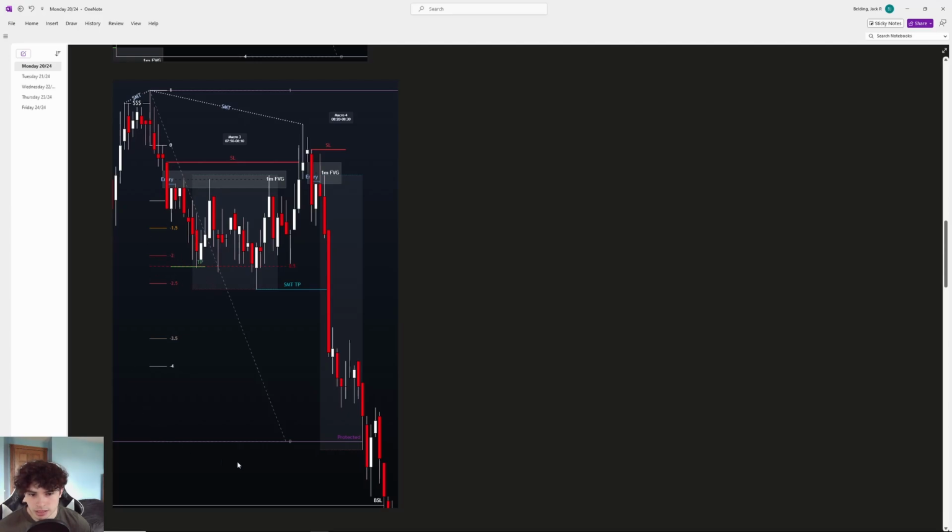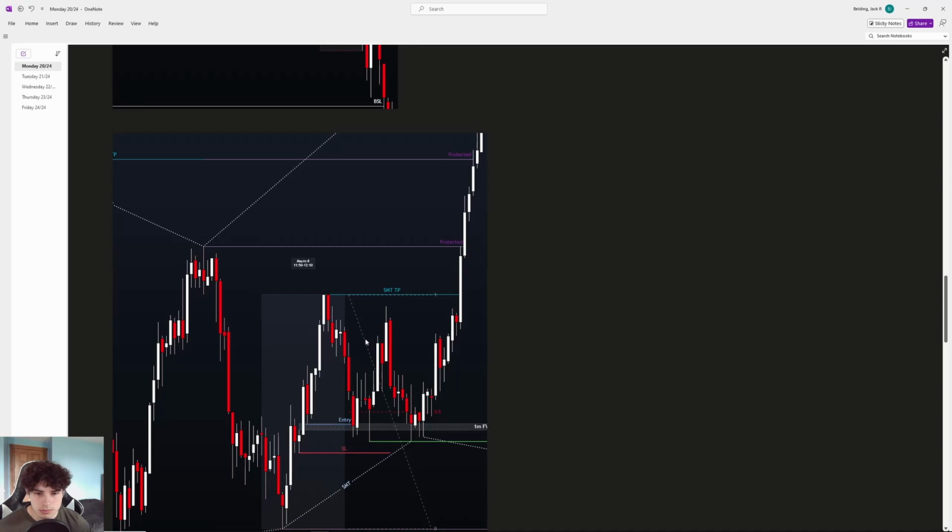And now of this entire leg that's previous before, we tap discount, we buy back up, we form another SMT up here, and after that, we get another sell model. So we displace to the downside, enter another fair value gap with an entry here. Stop would be at the top of this candle, and we sell all the way off to this protected low and sell side liquidity. Or this is supposed to be sell side liquidity, not buy side.